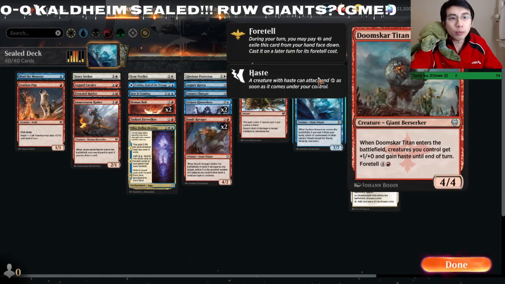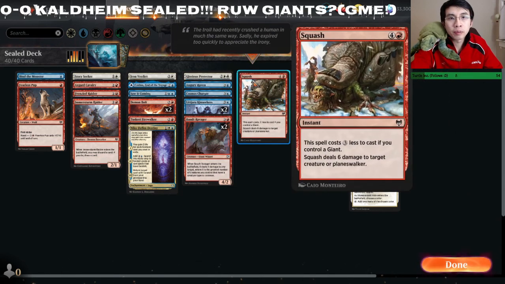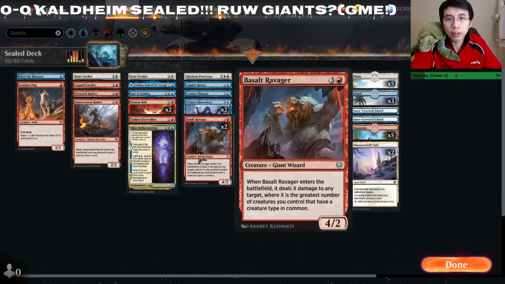Sure enough, we have Doomscar Titan. It has Foretell, it's a giant, it's a berserker. We've got Squash as one of our removal cards. If we have some giants out, it's 2 to cast to deal 6 damage to target creature or planeswalker, which should technically blow up any creature in the set, so that's looking pretty good.